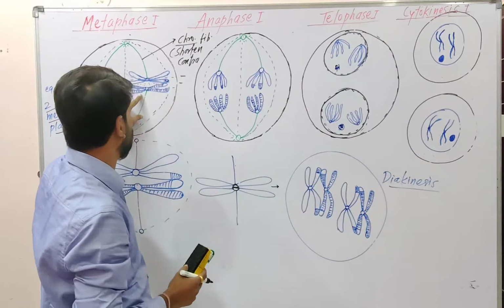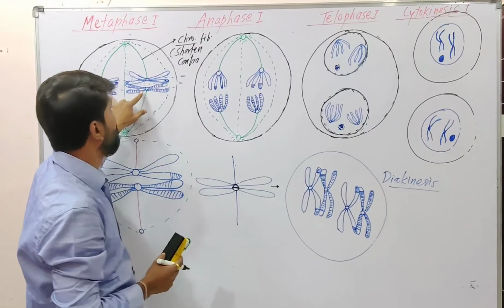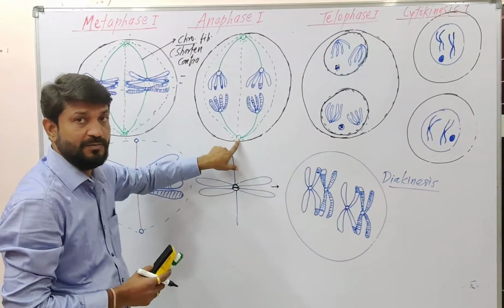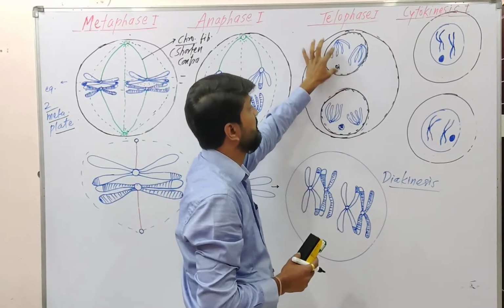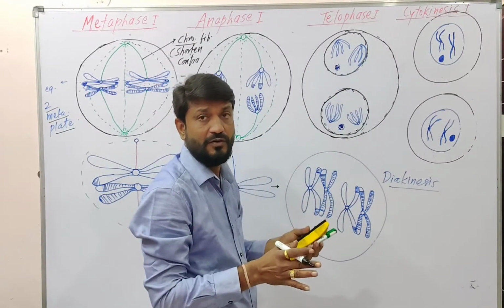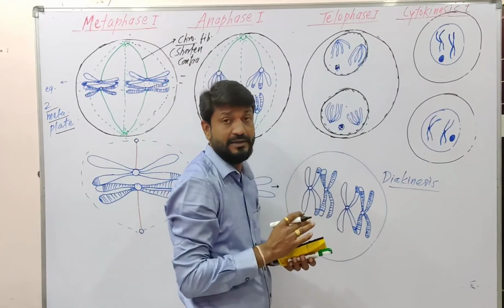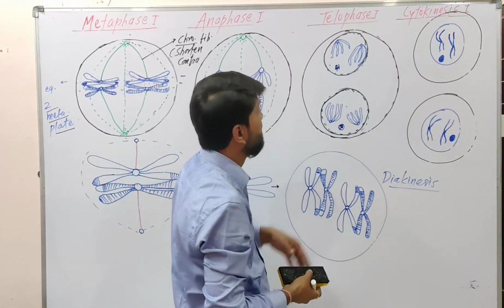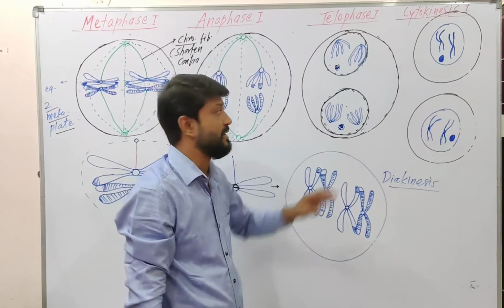यहाँ पर देखते हैं बच्चों, total how many chromosomes are there? 4 chromosomes are there. Okay, so in anaphase 1 out of 4 chromosomes, 2 chromosomes move to one pole and 2 move to the opposite pole. So in this way out of 4, now 2 are present in one nucleus and 2 in the other nucleus. So in this way there is the separation of chromosomes. 4 में से 2 एक न्यूक्लियस में आ गए, 4 में से 2 दूसरे न्यूक्लियस में आ गए. ओके, तो न्यूक्लियस दो पोल पर डिवाइड. So in this way here cytokinesis completes. ओके, साइटोकाइनेसिस 1 जो है वो यहां पर कंप्लीट होता है.